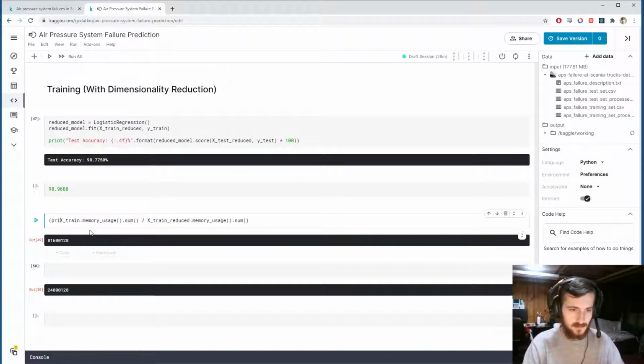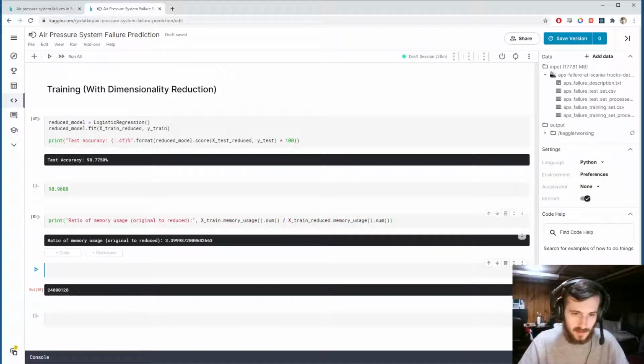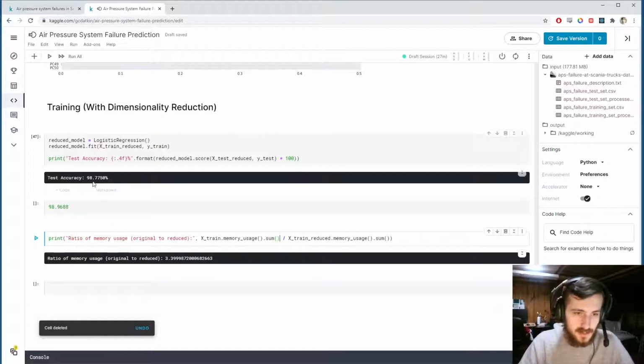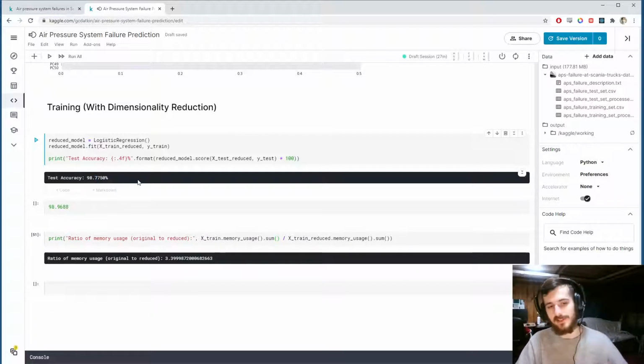So let's print out the ratio of memory usage, original to reduced. And you can see we're using about 3.4 times more memory if we use the original data. And that's at the expense of about 0.2% accuracy.